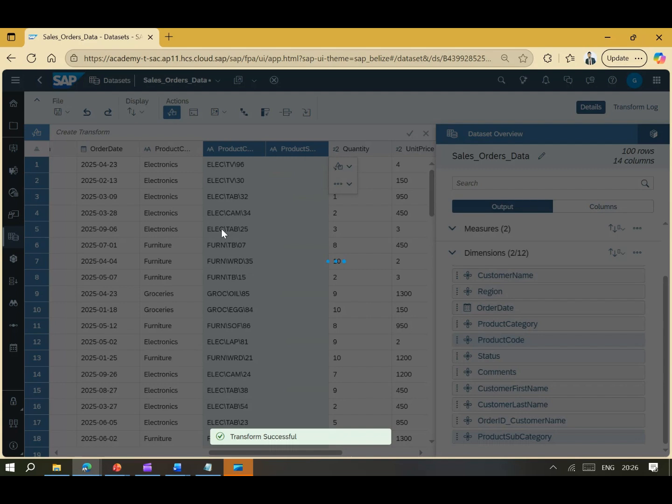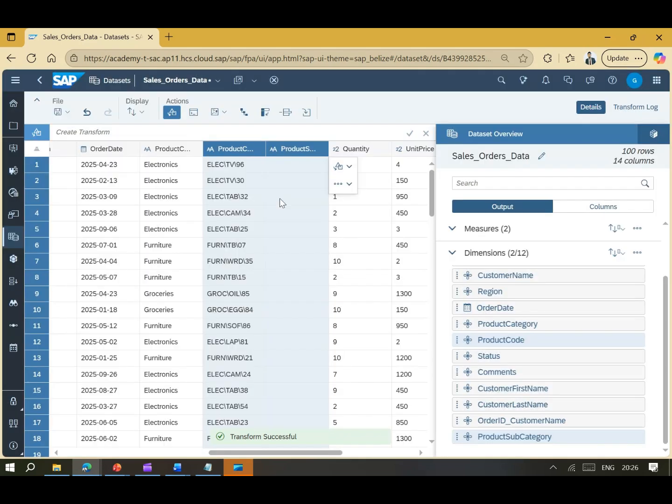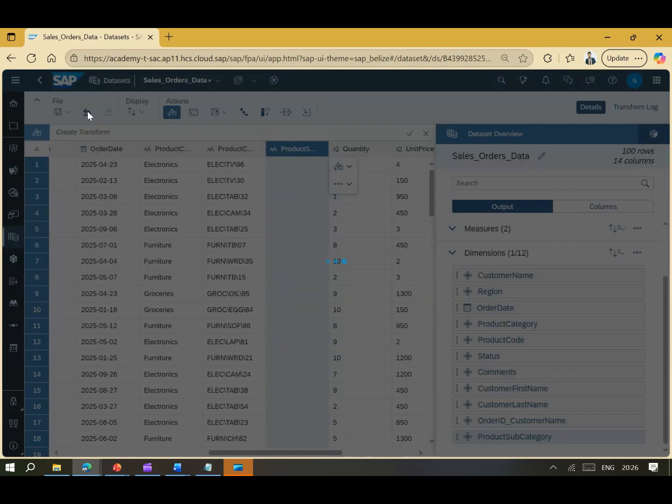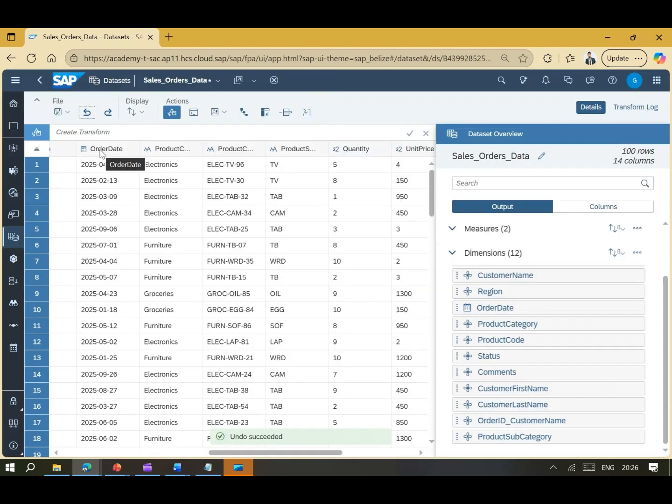Now in case you applied a transformation which is not required, because we created this transformation, but because the separator has changed, this has gone blank. So what we can do is undo this using this button. So the undo option is also there, using which you can undo it.